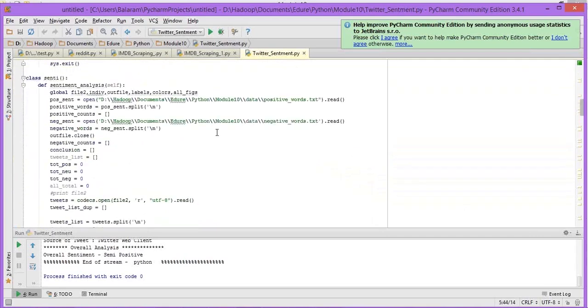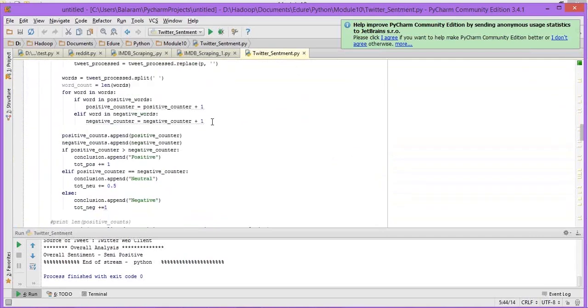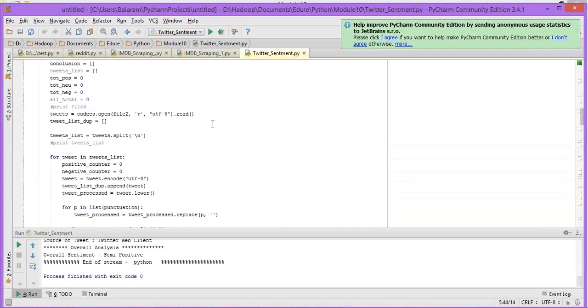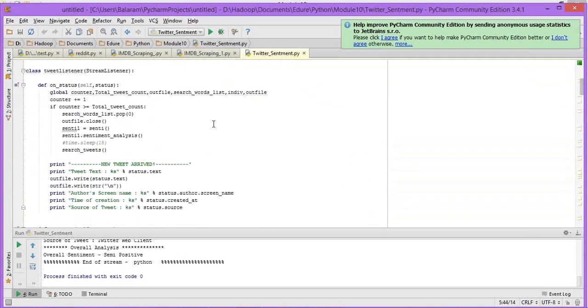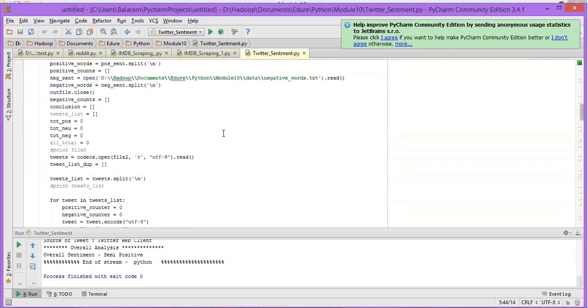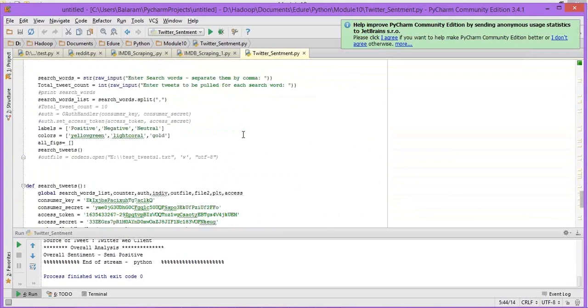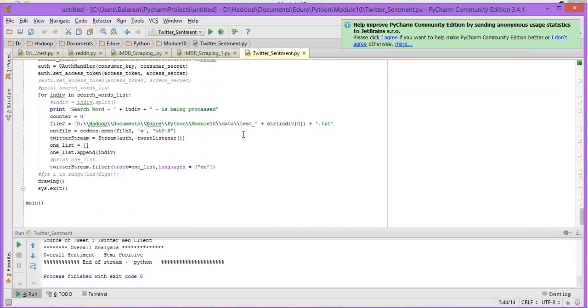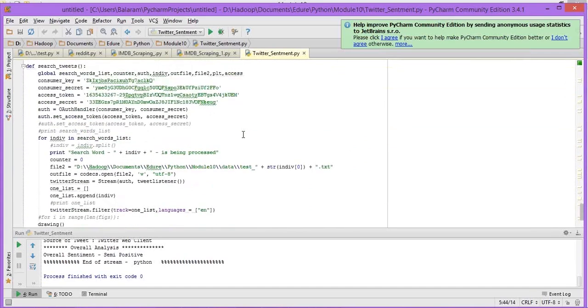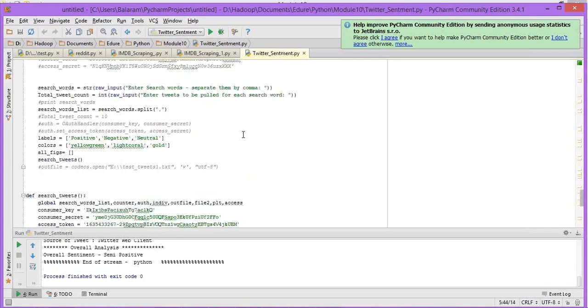Okay. So basically what I have done here is, where was I? Main, where's my main? Okay. So here it says search tweets, right?